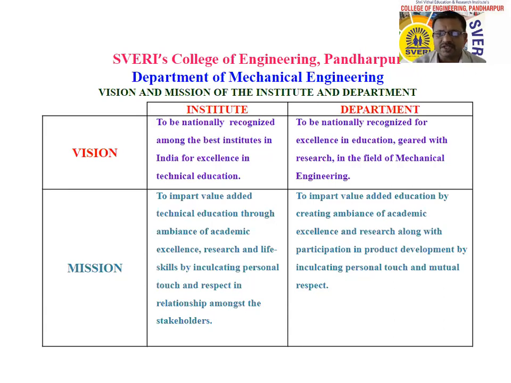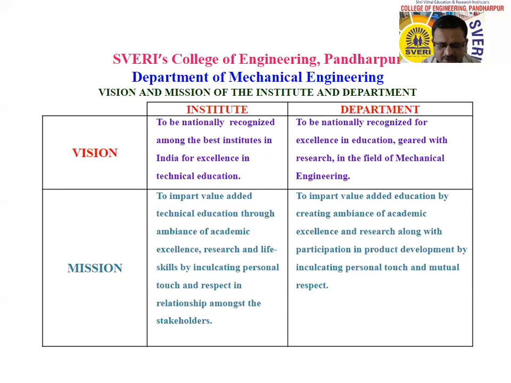Now, some subjects have practicals also. Therefore, practical outcomes are also there. Suppose 6 to 8 practicals are there. After performing those 6 to 8 practicals, for each practical a different practical outcome will be there. We know that through practicals, skill is developed. Knowledge we also get, but what is the advantage of practical? It is skill development. That is the importance of practical.